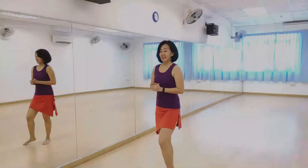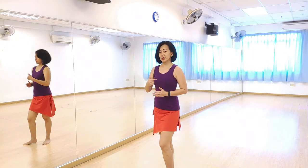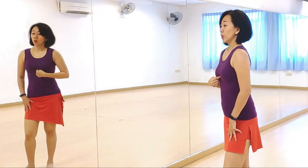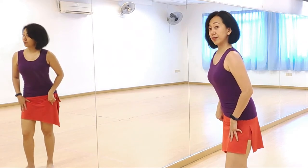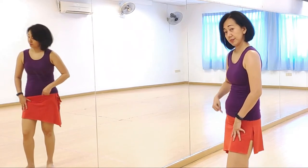Now let's try to do this the other way around. Instead of going front, we will go to the back first. This is what we call the reverse camel. Instead of sliding the chest front, we slide our chest back, lift it up, bring it down in front, and when we come back to neutral, we drop the chest.